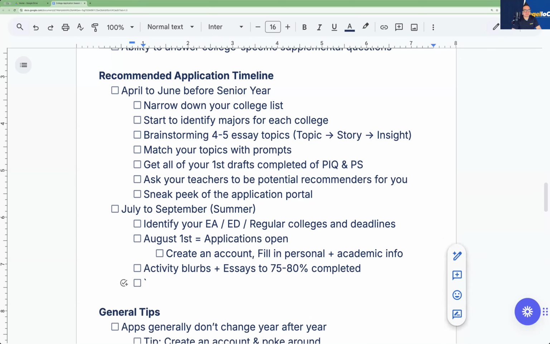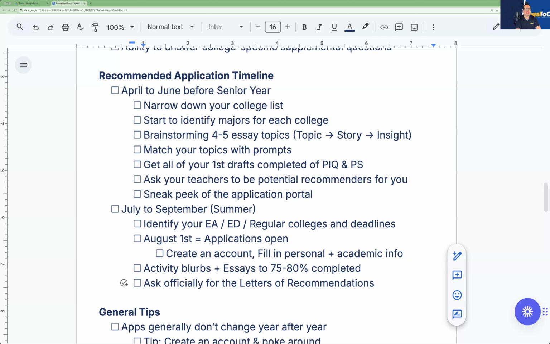So that's where you want to be to get your stuff almost done, keeping in mind it's probably a lot of edits to get you there. So again, start early, and you should be good to go. And also, by the time you're back in school, ask officially for the letters of recommendation. That's the official ask. Okay, so that's the big one.